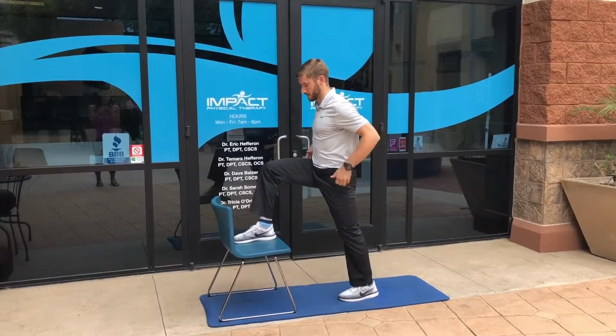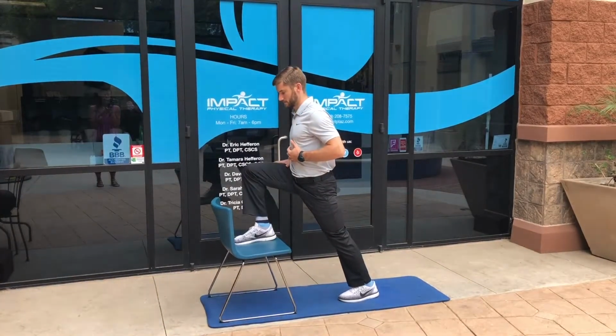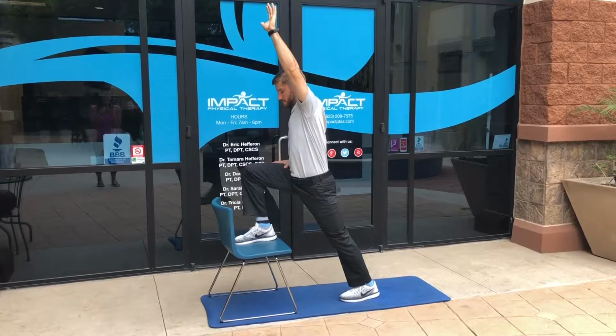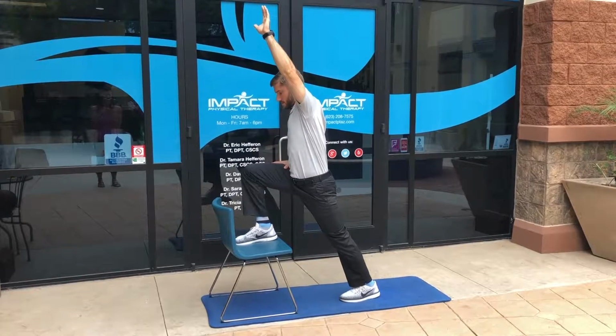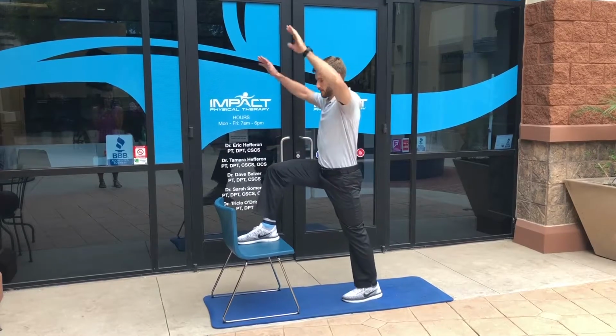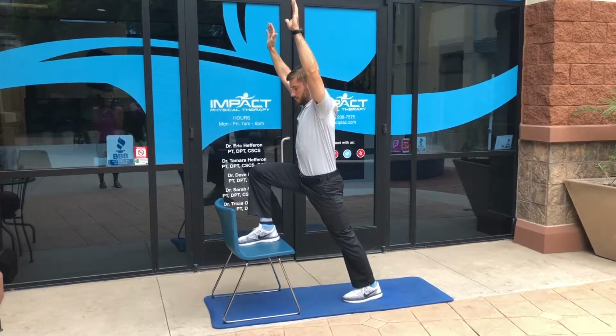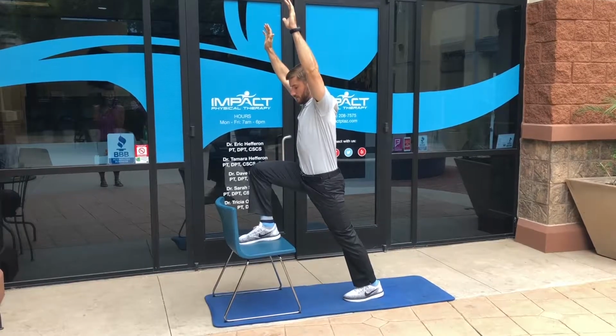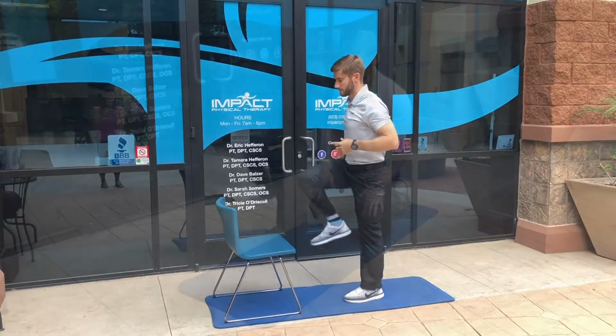Opening up the front of your hips is very important for low back pain, especially with a lot of us living in a sitting environment throughout the day. So this is a good one. You can grab a chair and go through the same stretch we were doing kneeling, and it might be a little bit more aggressive in the standing position. Same thing, both hands going up overhead to open up through the entire front of your body.